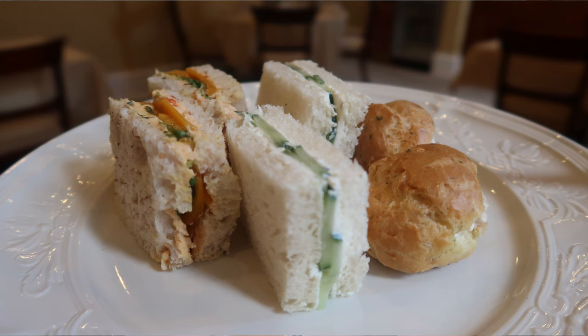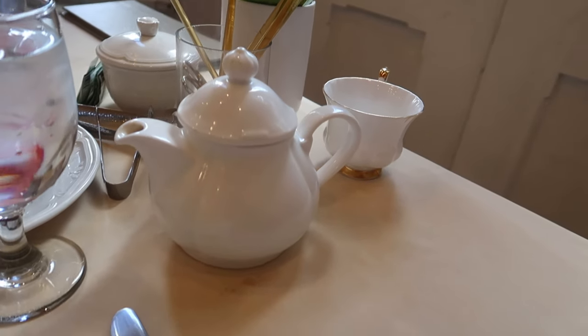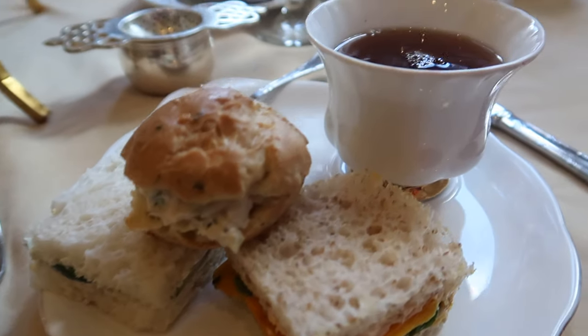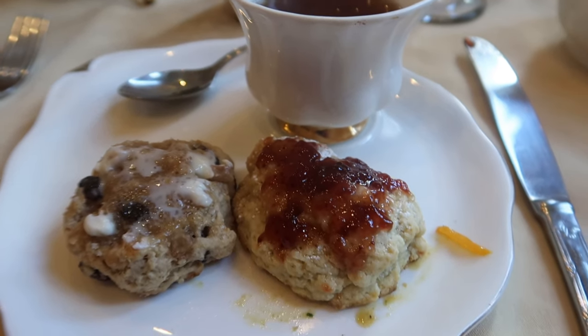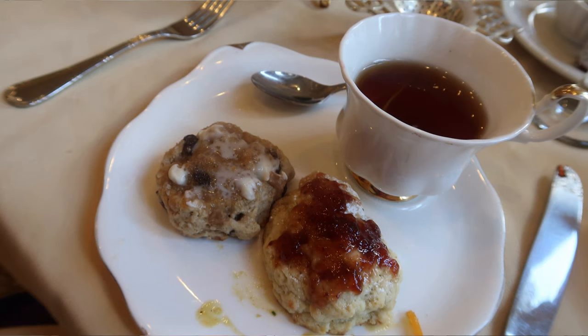On this trip, my sandwiches included a cucumber sandwich, a chicken salad, and a pimento spread. In typical tea fashion, they usually have some sort of twist to each of those to make them just a little bit special — it's usually not just chicken salad. We each got a vanilla cream and a raisin pear scone, served with crème fraîche and jam, as well as some fresh fruit on the side. The scones were very good and definitely fresh. I personally feel like the fastest way to take a great pastry and make it meh is to add raisins, but even so, this one wasn't overpowering. And I've never had a pear scone before, so that was a little different, and I definitely liked that.